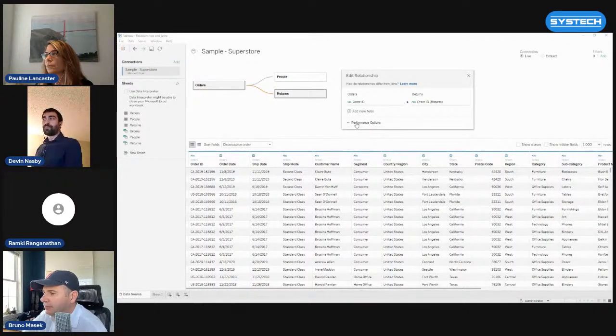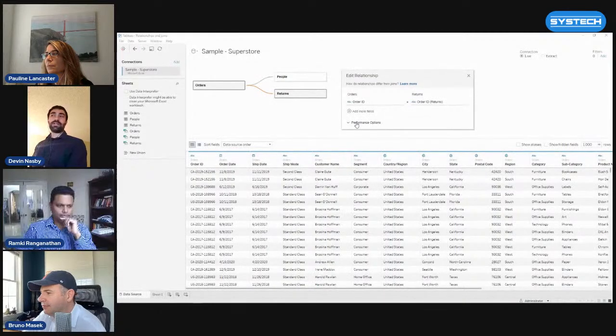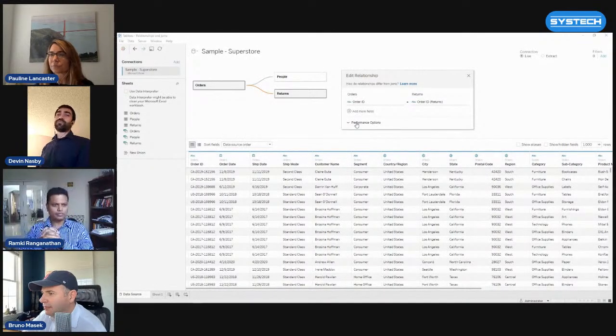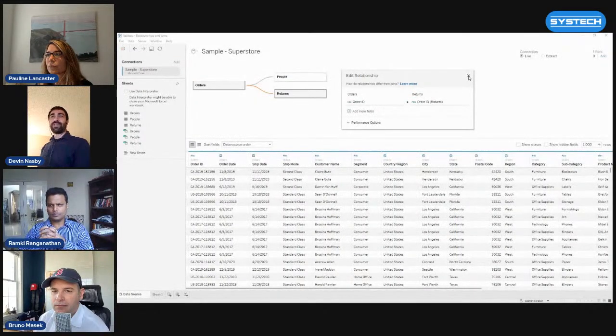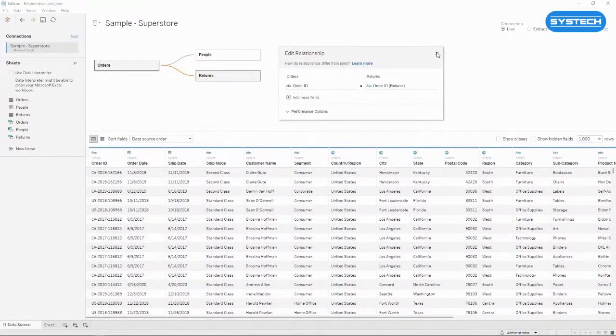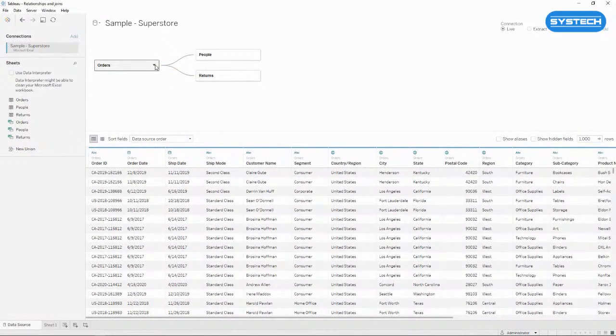It's a very quick and clean way to create a data source if you have very clean and manageable data. If you know exactly what you're bringing in and you know that they are very similar sets of data, then yes, a relationship is a great, quick way to build your source and get working right away.